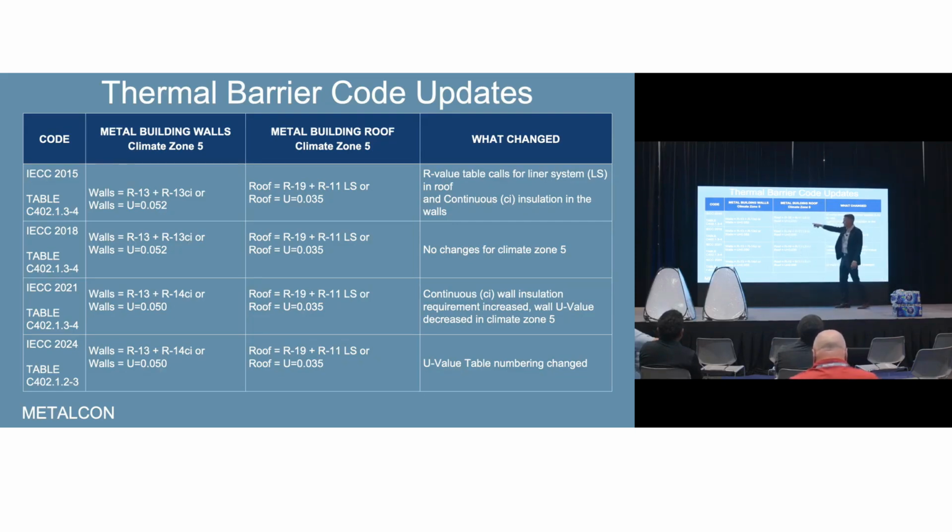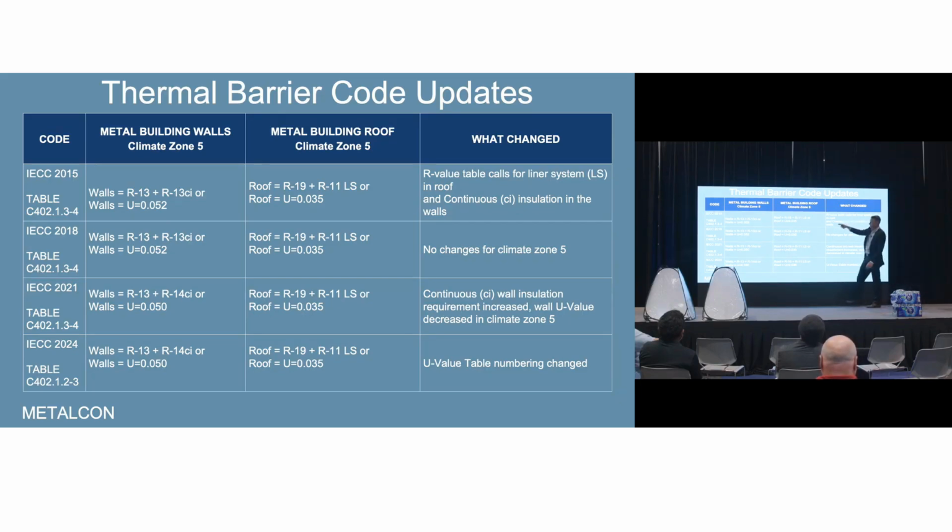Over here, we look at 2015 for roofs, and this is where we have that typical liner system. That's what we're all used to seeing. It's the white Lamtec facing, the white metal banding that gets pulled out. It gets attached to your rafters and your columns, and then that cavity insulation, the loose fill fiberglass, is stuffed in between your framing members with a second layer over top. That's our typical standard. We're going to talk about that a little bit later and some other options on how to meet that.